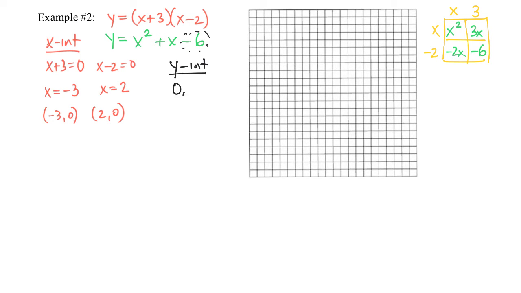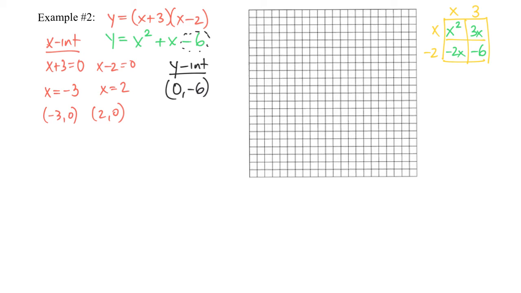Now, you might have noticed, and I will allow this, wait a minute, can't I just multiply the 3 and the -2? That's how I get the constant term anyways. So yeah, if you wanted to, you could just do 3 times -2, and now you get that that's -6.